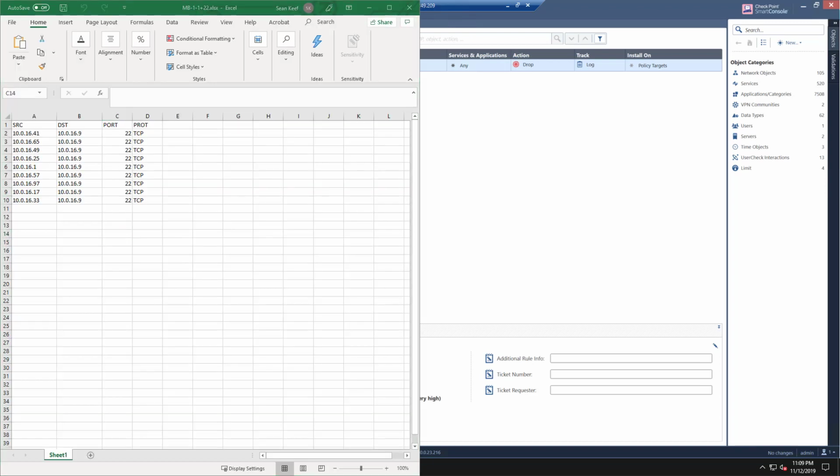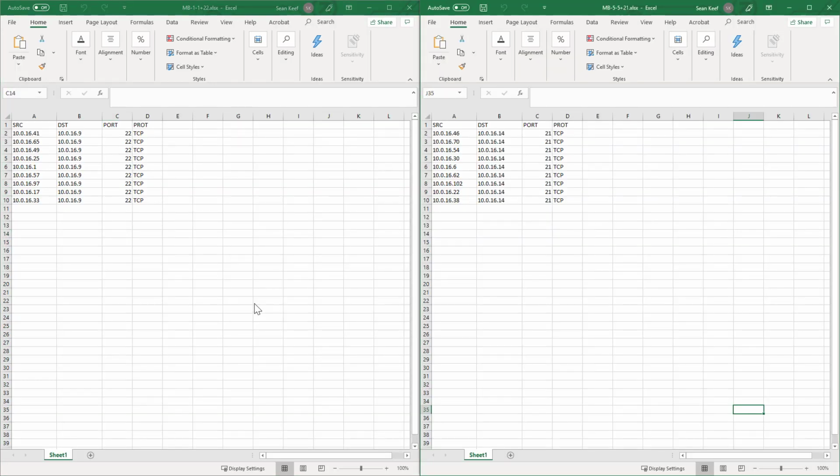The changes that we create are going to come from spreadsheets. So I've got two spreadsheets here. The one on the left, MB11, represents a series of IP addresses going to another IP address for port 22. These changes represent changes that should be allowed. They shouldn't be stopped by the risk policy engine, as they don't violate any policies. Port 22 is allowed on the system.